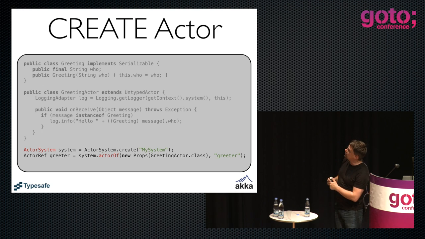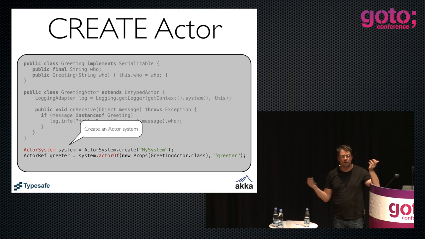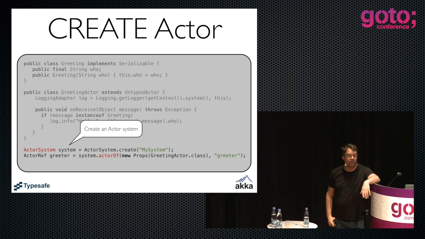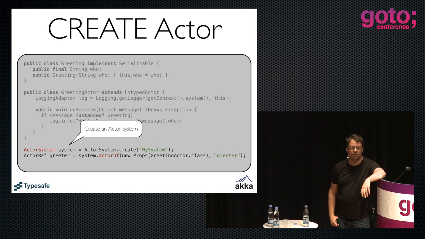So how can we create an actor now? For the first thing, we need to create the actor system. Okay, so we create an actor system. That's sort of our application. You can think about it a little bit like a Spring bean factory, if you use Spring. Or, I don't really remember what it's called, it's EJB context or something in EJB, right?